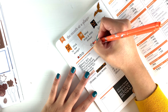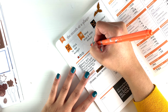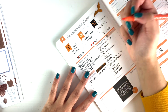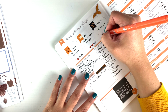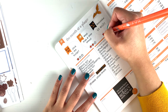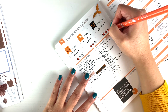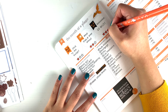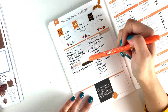I feel I did pretty well in the last couple of weeks of October, and both my husband and I really had to put in a little bit more of an effort in prepping our meals, so I thought that worked well. And remembering a goal while, I think I did pretty good, so I'm going to go ahead and give myself a 3-star here, just because that kept me motivated throughout the entire month.